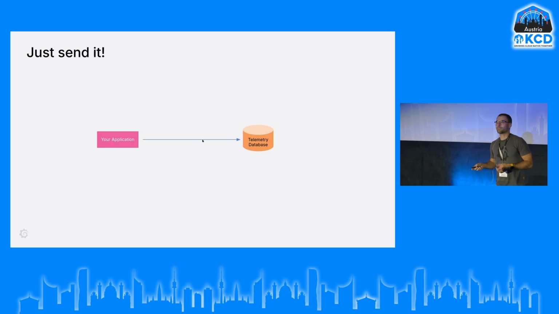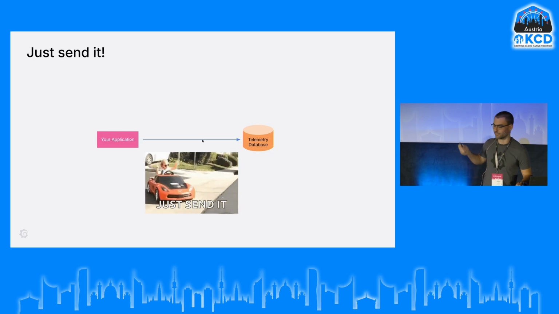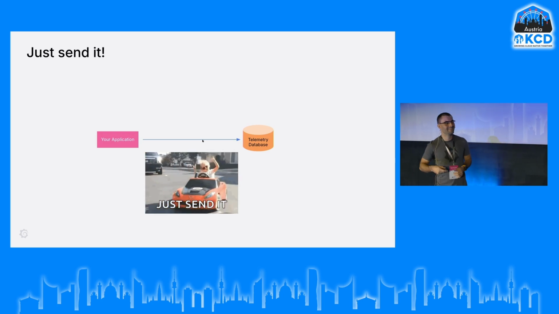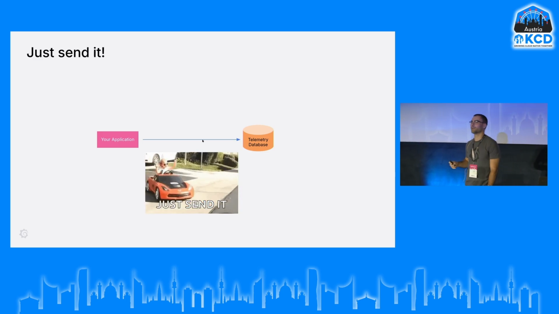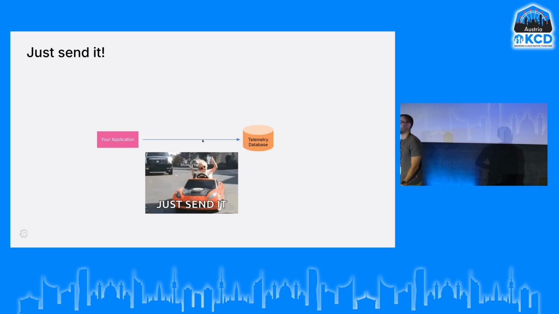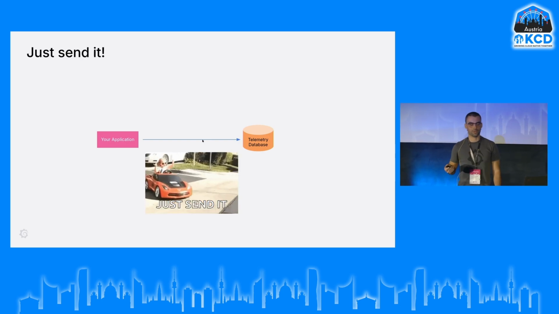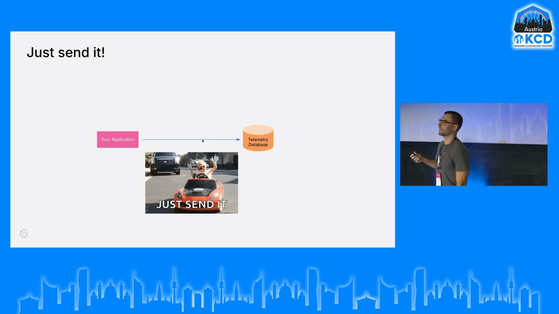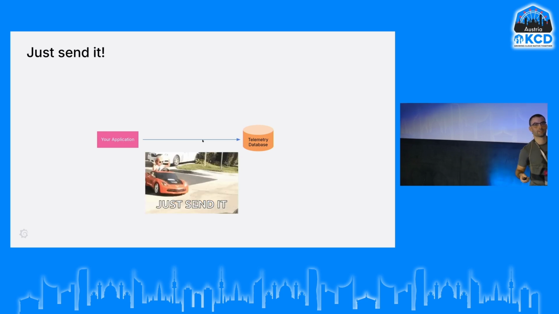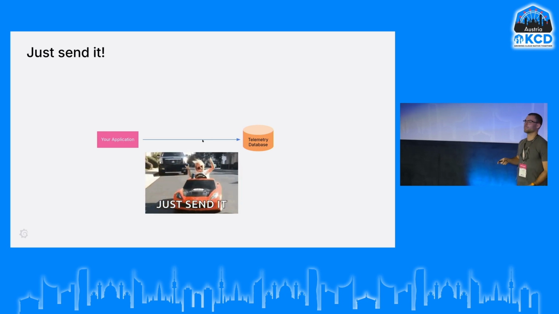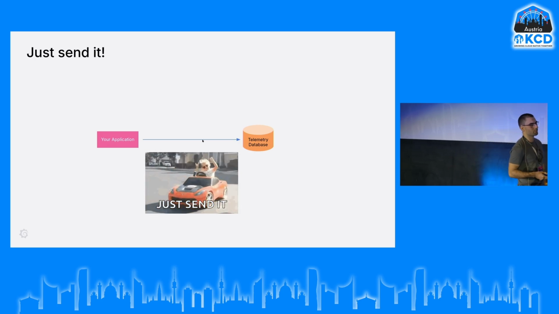But there are some negatives, and the last time I held this presentation, the negative list was so long that people got bored of this slide, so I provide you with a bit of entertainment for this one. The biggest negative is that every change requires a redeployment. Now, we're all cloud native here, and we all know deployments are snip of a finger and the deployment is done, so obviously that isn't an issue. But there are still some other negatives, like if your application crashes, this might lead to data loss, as the application has not fully finished sending the data. It might lock you to the backend if you're sending data using a proprietary protocol. If you change your observability solution, you have to re-instrument your whole application, which can be a bit tiresome if you do it multiple times.